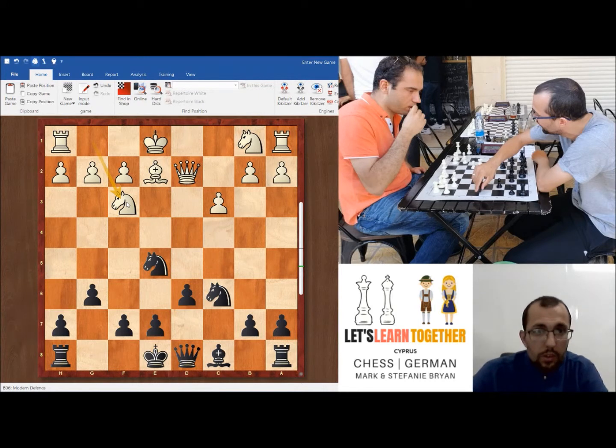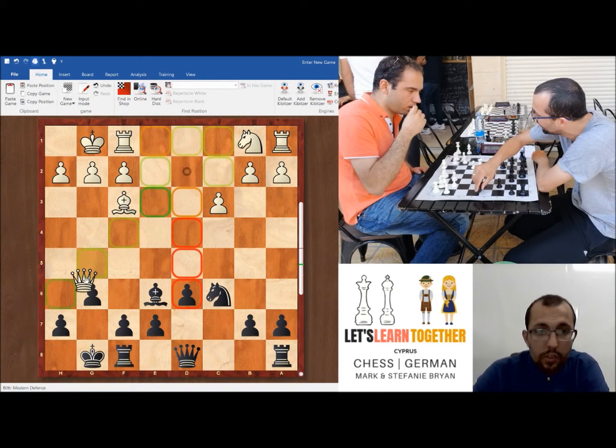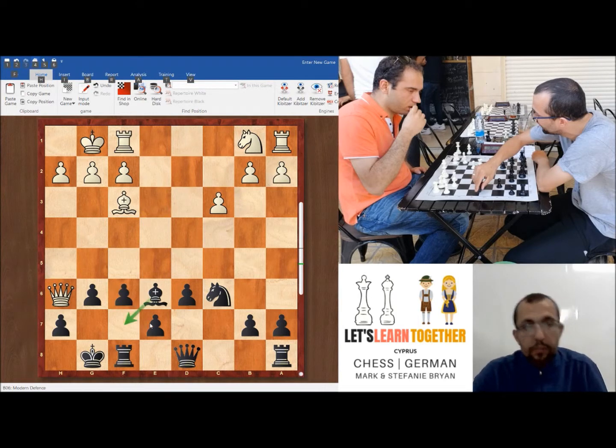So, okay, black is a pawn up, but he has a hole here. So he is actually behind in development, as he needs to castle and get his bishop out and a knight into place. So here black actually needs to take this knight, and after bishop takes f3, play bishop e6. So after castle, black can also castle, and if queen h6, we simply play f6, bishop f7.